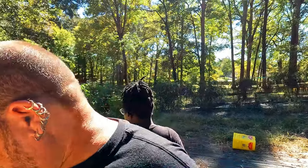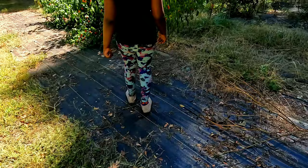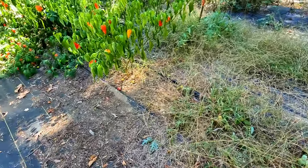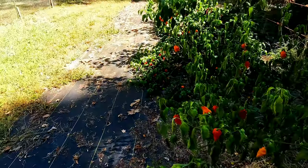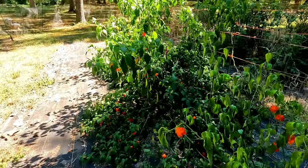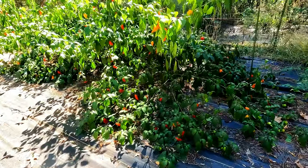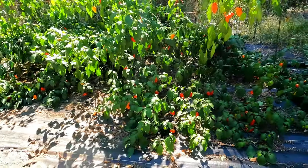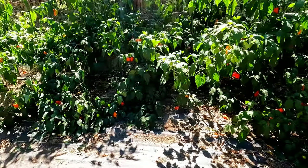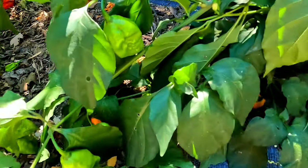Okay, well, let's go in here and see what we got. We got a lot of hot peppers. Hot peppers? Yeah, you don't touch these though. Do not touch these hot peppers, because you can wash your hands and they'll still be on. You can touch them and touch your eye and it'll swell up. These are really hot. So don't touch any of these red ones. These are called Carolina Reapers. They're really, really hot. I usually wear gloves. Can we make a salsa with these? Yeah, you can if you don't want to taste the salsa. It's going to be hot. That's green.